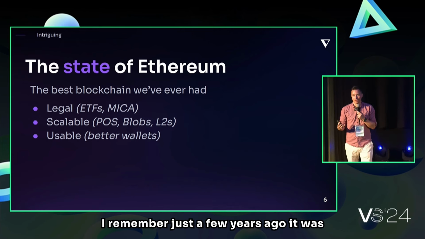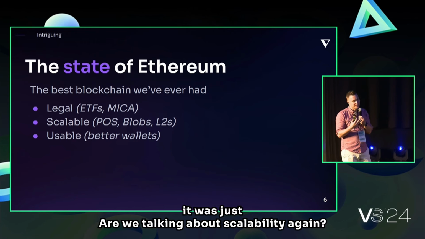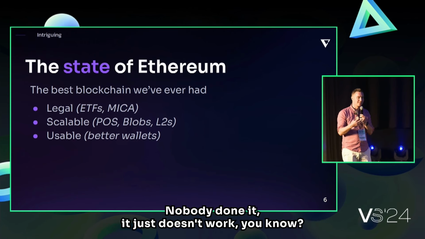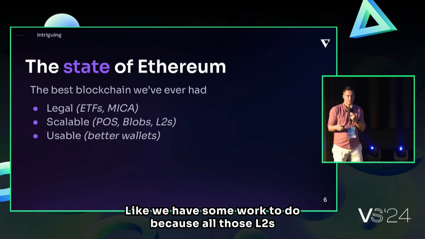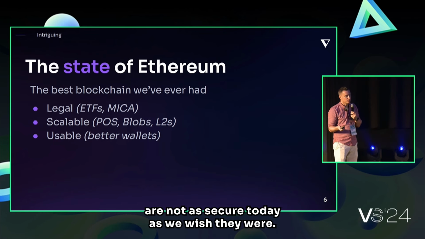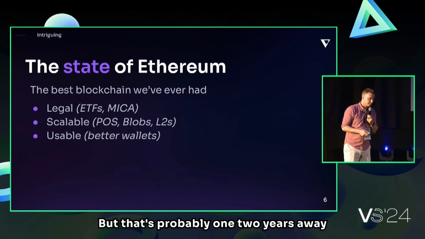It's scalable. I remember just a few years ago, we were talking about scalability again, nobody had done it, it just didn't work. And now with L2s finally maturing, it seems like we're almost there. We have some work to do because all those L2s are not as secure today as we wish they were, but that's probably one to two years away.